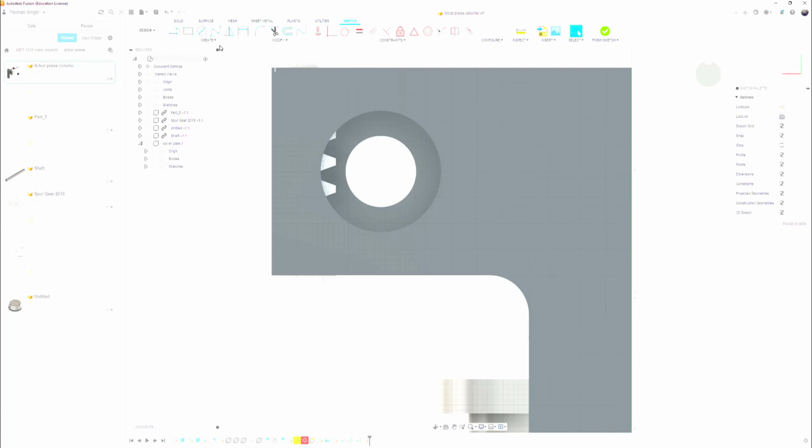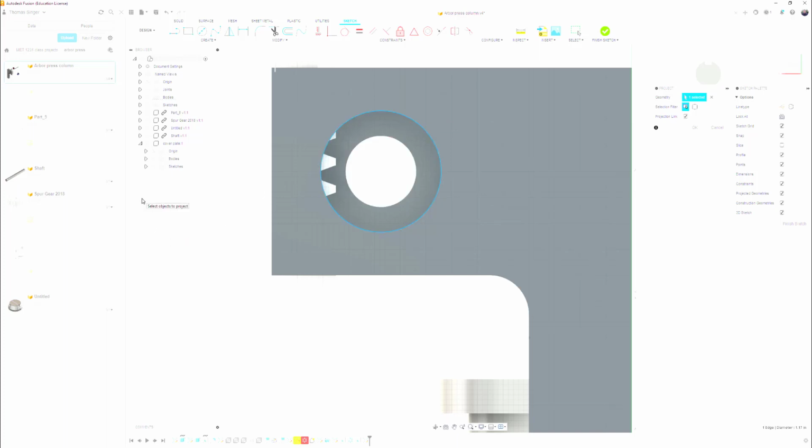And then for this, I can go ahead and create a line, but here's a little tip. To make it easier, what I do is I'll use the project command, different emphasis. I'm going to project the circle to the current sketch.